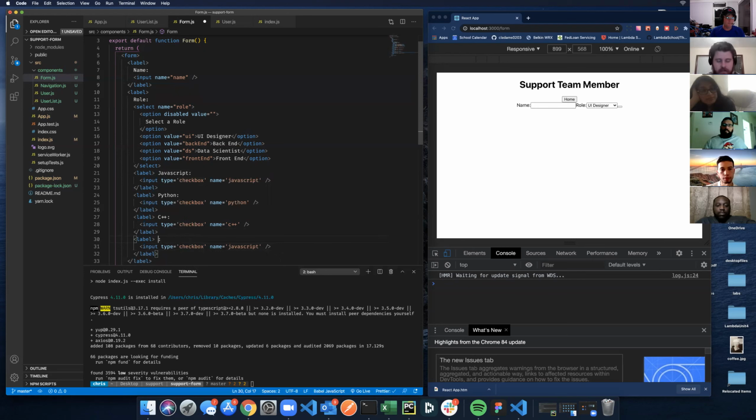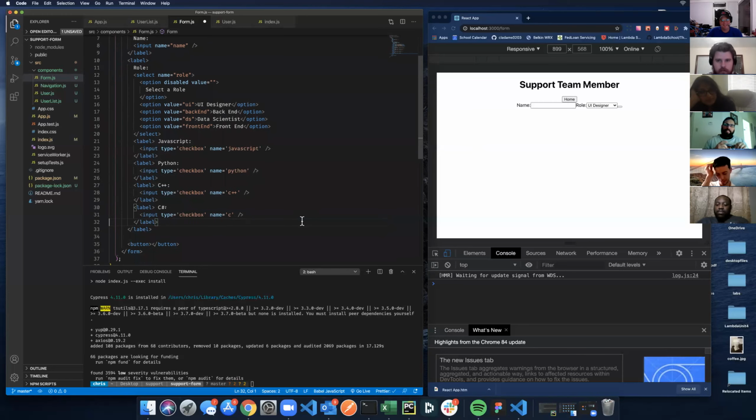C#, C sharp. And we got no PHP people in here. No PHP love. I'm just gonna put it in for the data set reasons, make it a little easier. Nobody likes WordPress.